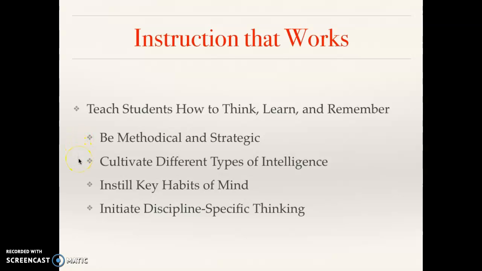We need to cultivate different types of intelligence. Like I said, students learn different ways. Some students are intelligent when it comes to math. Some students are really, really good readers. And we don't want to make a student feel less intelligent just because they're not quite good at, say, ELA, like my class. So we need to cultivate their intelligence, bring in their knowledge of other subjects.